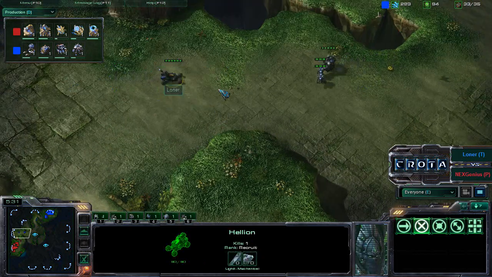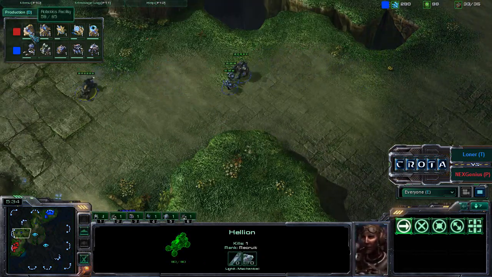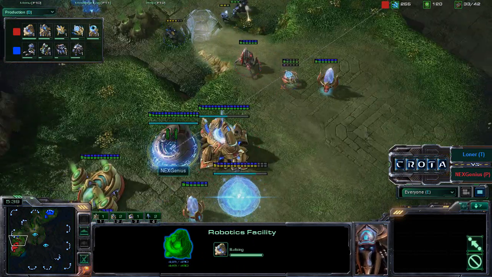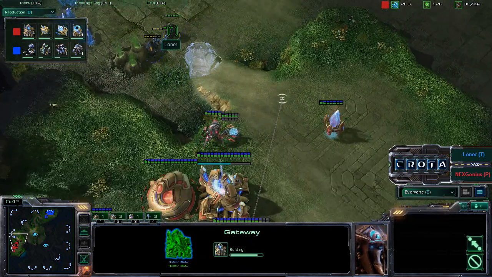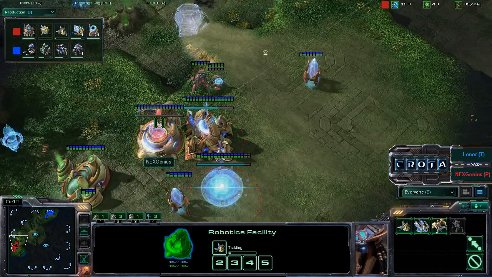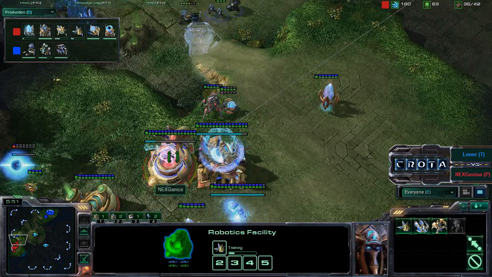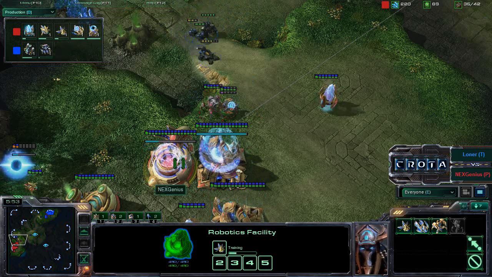So we have a very, very small army coming out. We do also see a robotics facility coming into play. So was this, oh, that was the robotics facility. I had thought that that was the gateway and this was the robotics facility. So it is going to be a 2-gate, and now an observer being trained. It's pretty much that standard observer being trained by NEXGenius in order to figure out what exactly is happening.